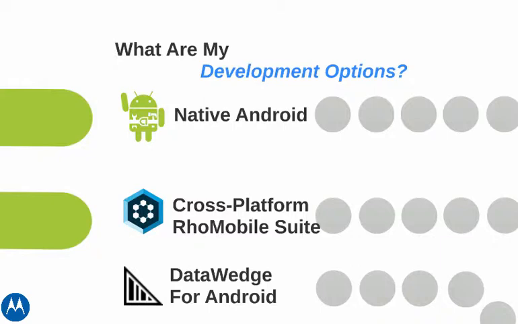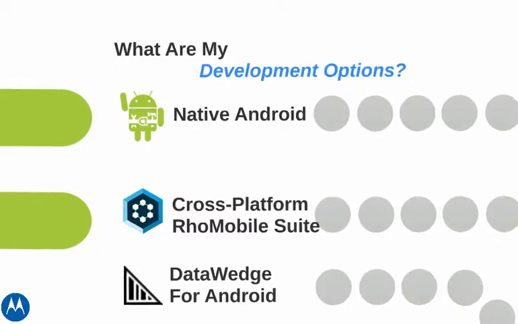Another choice is to go down the cross-platform path. This means you'll be writing your application in web languages like HTML5 and JavaScript, and will be using a cross-platform development environment like Mobile Suite. The third option is what we like to call the no programming option. If you're just looking to enable data capture like scanning barcodes or swiping credit cards, we have included utility programs on the device that allow you to accomplish this just by going through a few configuration screens.